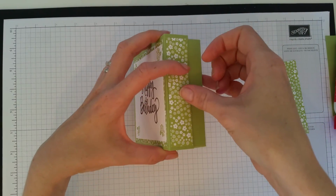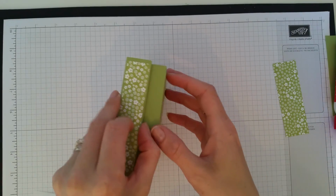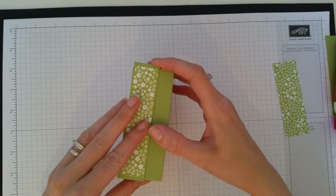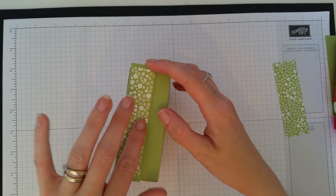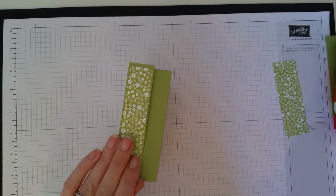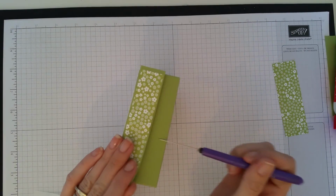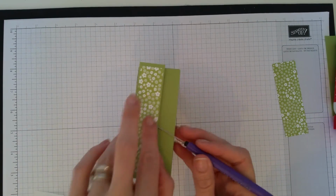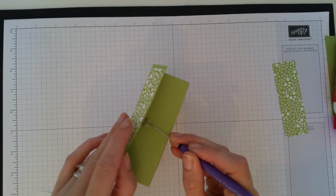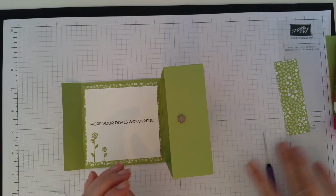Give it a push, and then you can hopefully, it's not much to push on, give it a little push. You can then find your poker tool and just carefully peel that back. So there we go, your magnet's in the correct place, just there.